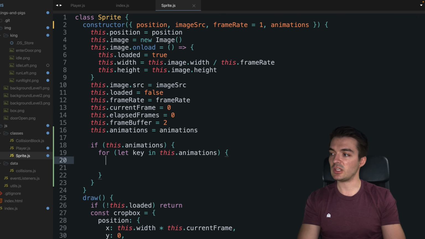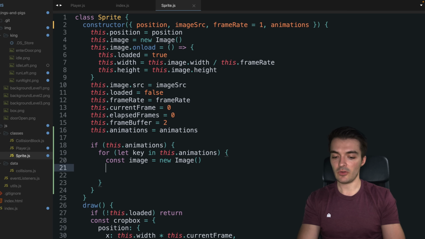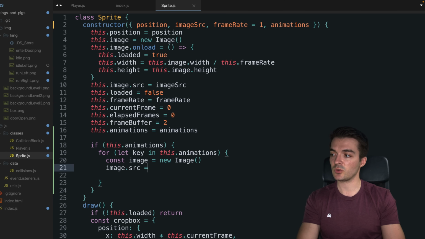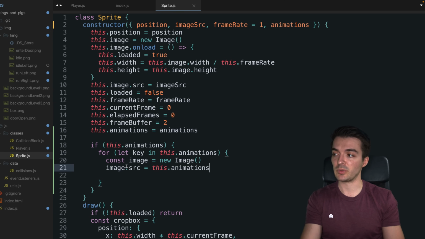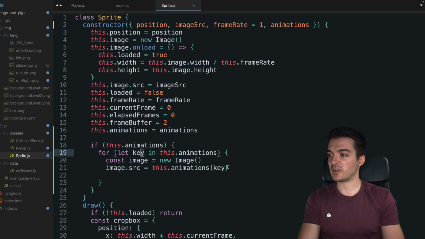So as we loop through each key, I'm going to create a const called image and set this equal to a new image object. Now that I have this new image, I can say for this loop, assign the image.src, the image source, equal to image source available to us within the current object we're looping over, which we can get by referencing this.animations. This is going to make all the objects available to us, and if we wanted to grab just one individual object, particularly the one we're looping over, we would add in some brackets like this, and then use the key in which we want to reference that object. So for the first iteration of this loop, we're basically grabbing idle right and all the properties inside of it. So what property do we want to reference?